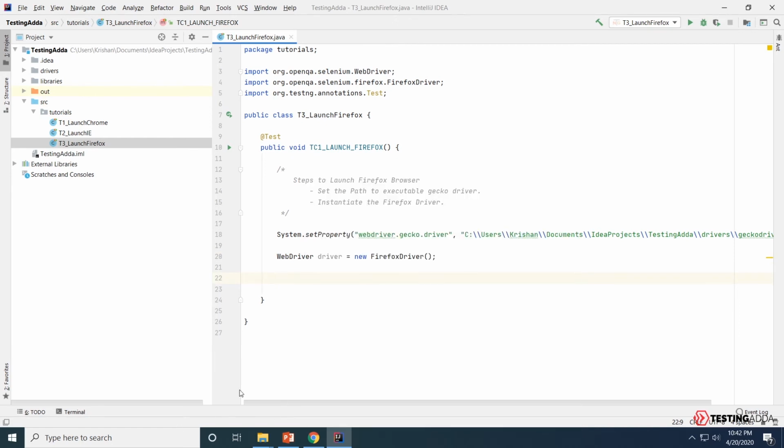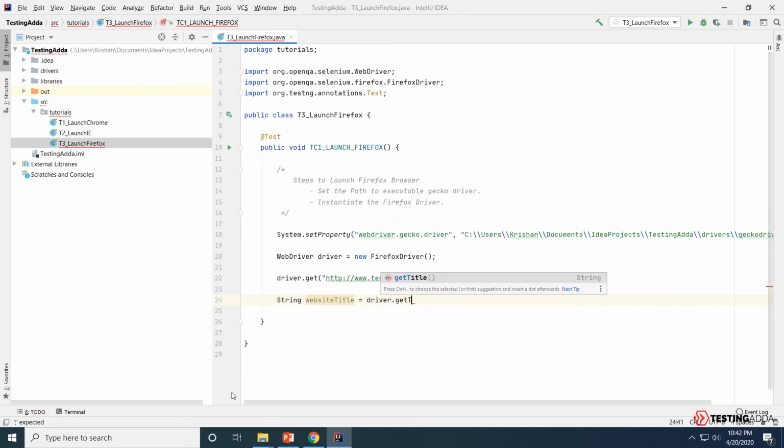Now we'll open a URL using driver.get, http://www.testingadda.com, and take out the title using String websiteTitle is equals to driver.getTitle.